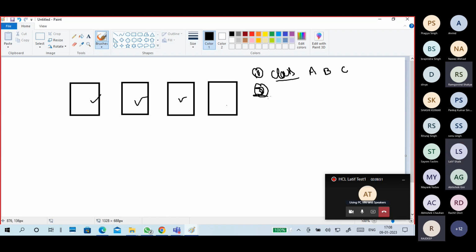Next, based on the class, there is a network part and a host part. For example, in class A, the first part is the network and the remaining are host parts. So we look at only the first octet. If it is class B, you have to look at the first two octets. If it is class C, the first three octets. Then we can understand whether both are in the same network or not.